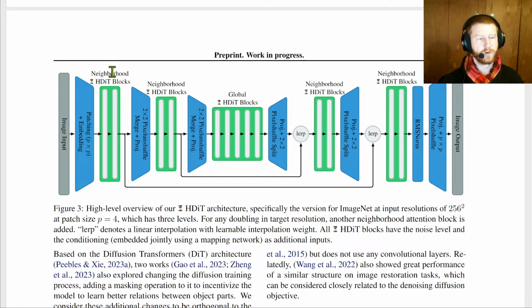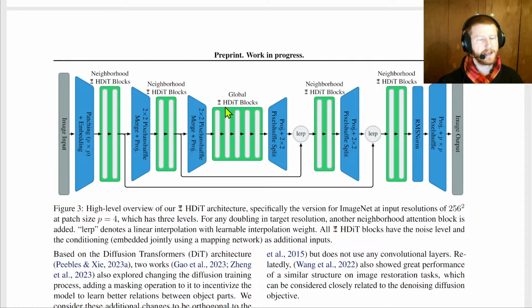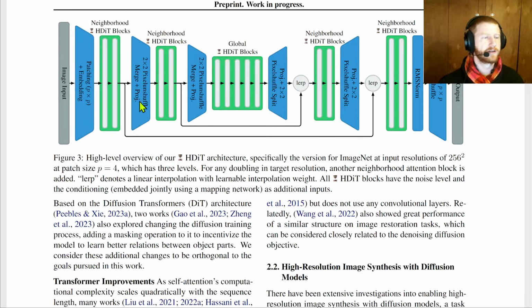But you'll notice that there's two types. There's neighborhood HDIT blocks, and then there's these global blocks. And that's the trick here, is that we're doing something that looks kind of like a U-Net, right? We start with an image, we project down, process, project down, process, project down, process, and we have these skip connections. But yeah, the insight here that comes from some other papers and also a lot of experimentation that the team has done is that we don't want to waste too much of our compute at these high resolutions, and specifically we want to avoid trying to do attention across a large sequence or a large image with many, many patches.